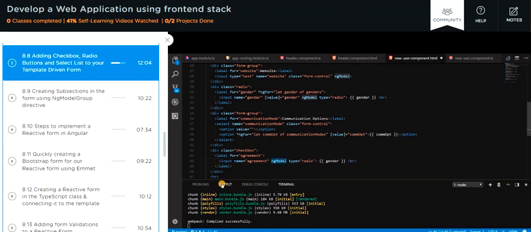I've placed an ngModel here so that it's considered as a value, and then in here I'll also place an ngModel here like so, and then type is radio, so I should change this to checkbox, and then in here I'll just simply type in I agree to the terms and conditions like so.